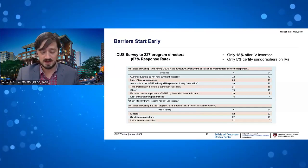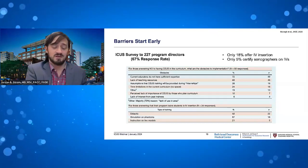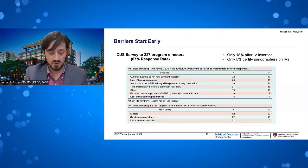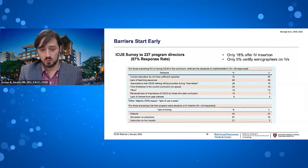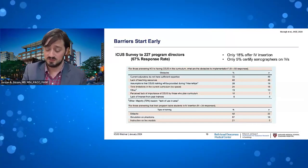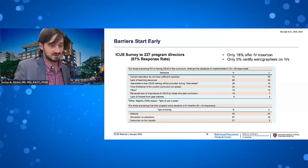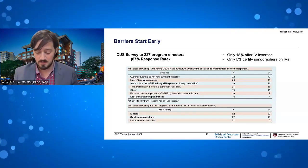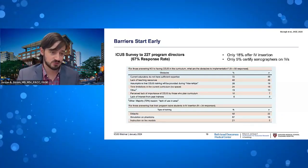And so if we have educators that aren't trained on this, they're not going to be able to train students, and those students won't become educators and then train the next generation of students. So we're hoping to break this cycle, and we have an active program within ICUS and a number of different sonographers involved in this to work with the ARDMS to try to create a system for certification for sonographers, so that if you leave training without IV certification, then you can take a didactic test through this training program, as well as participate in more of a practicum. And if you pass those two skill sets, you'll be granted a national certification on IV use.